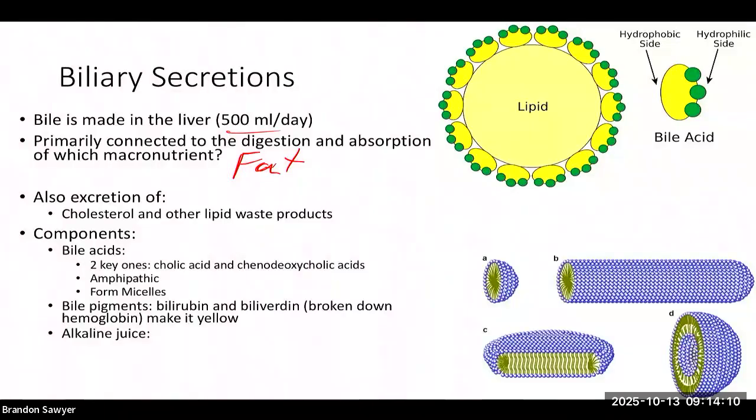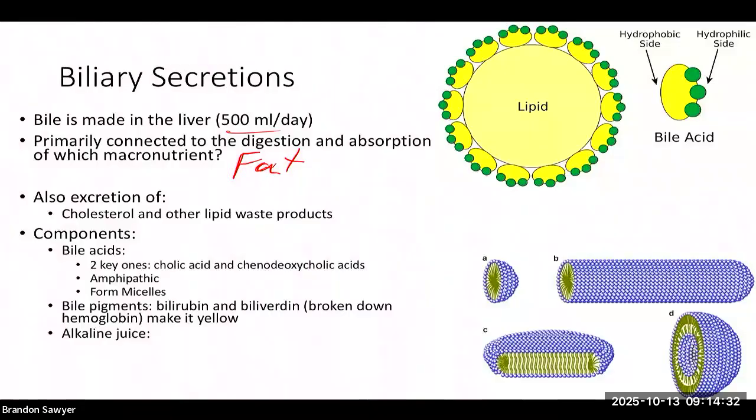And in that bile includes cholesterol, right? And so when we excrete more of it, or we defecate more of it, then we need to take cholesterol from our blood to make more bile, right? And so that lowers our blood cholesterol levels. And then there's other lipid waste products that are part of the bile that get released this way too. Okay, so those are the two primary reasons for bile.